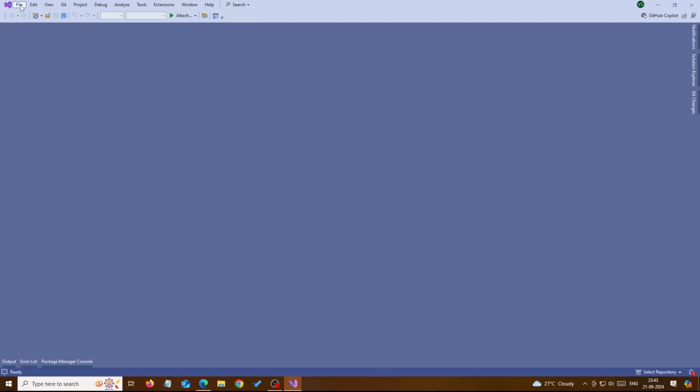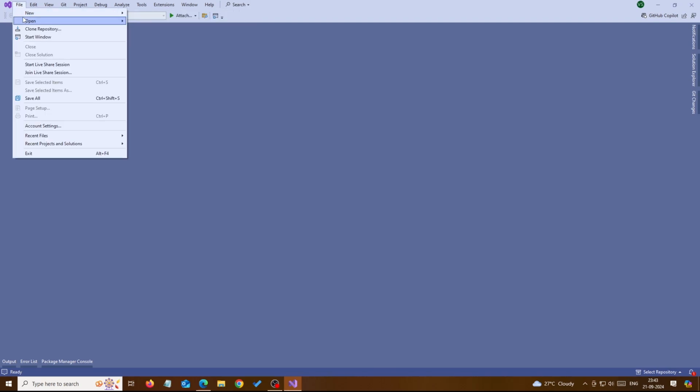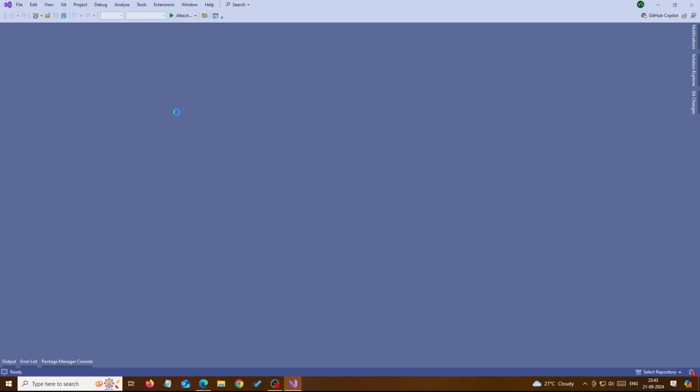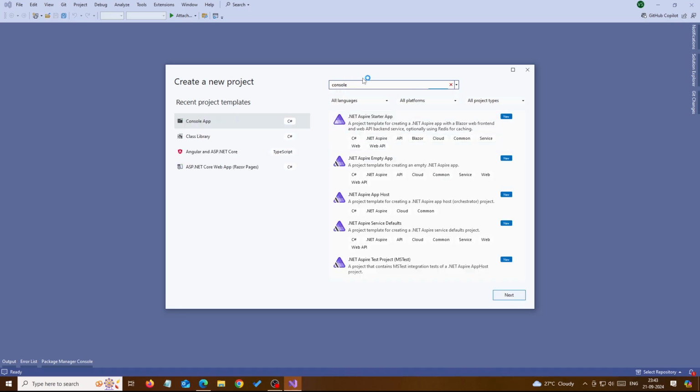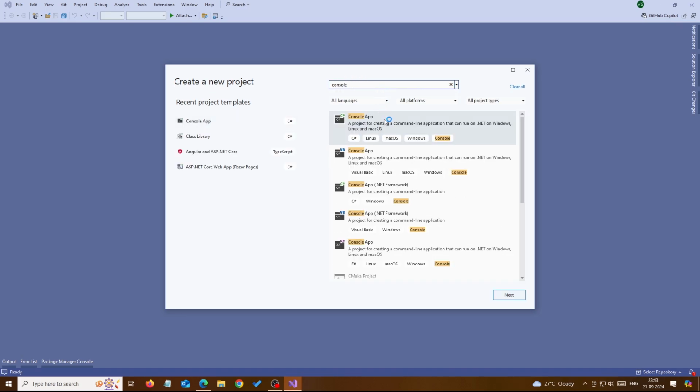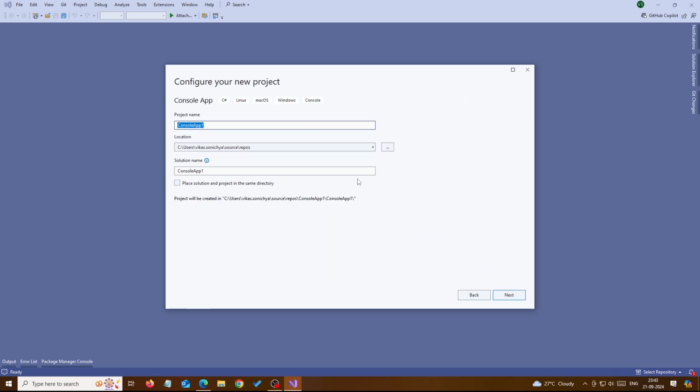First we need to create one project. Search for console application. Select console app. Click on the next button.